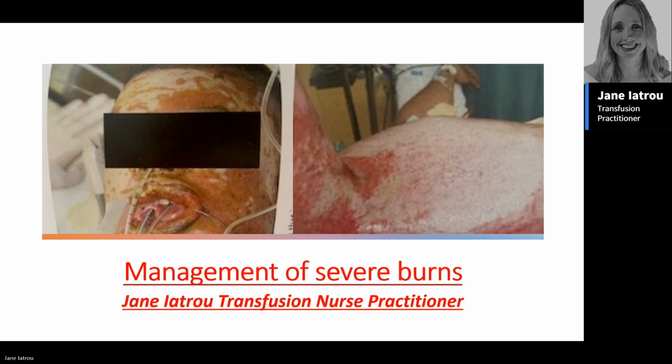So the important thing when we're assessing a patient is to look for any forms of soot in the mouth, in the nose hair that have been singed, any nasal cavities that we think have been burnt, because what we don't want is to lose somebody's airway. So if we think their breathing tube is getting completely swollen, we need to try and put a tube into his mouth there. We'll go onto a ventilator, and that'll mean that no matter how swollen the inner sides get, it's not going to compress your airway, and you're not going to lose your airway. So that is the most important thing that we do for these patients.